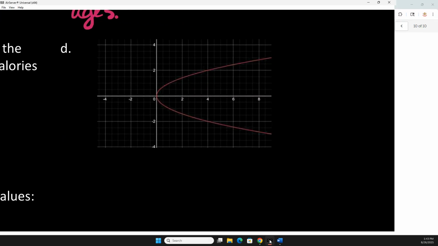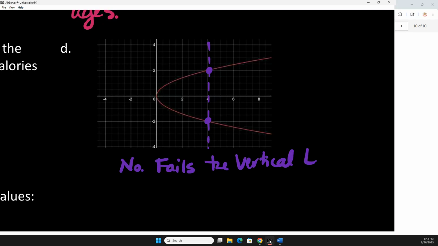Do you remember what you used to tell if a graph is a function? Vertical line test. A lot of people might, last time I said pencil test. Is that how y'all remember it, the pencil test? Okay, so apparently Miss Stewart called it the pencil test, is what they told me. So it's the vertical line test. If a vertical line crosses more than one place anywhere on the graph, it is not a function. So we're going to say no, and the reason is it fails the vertical line test. Just in that one example, and there are many examples, it looks like it's paired with 2 and -2, so that can't happen.